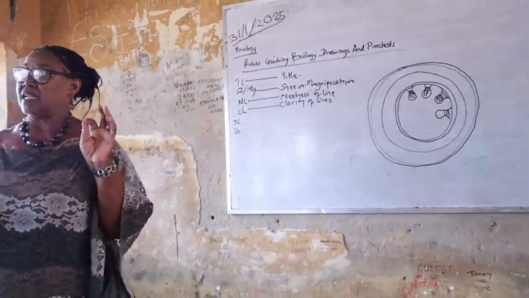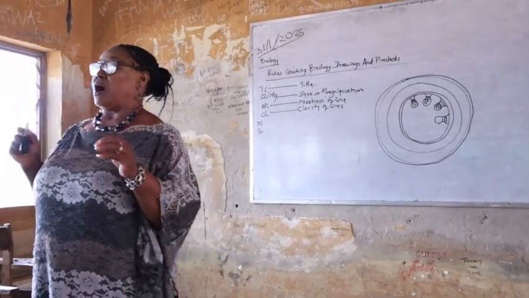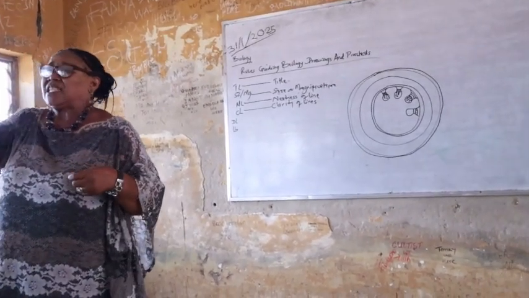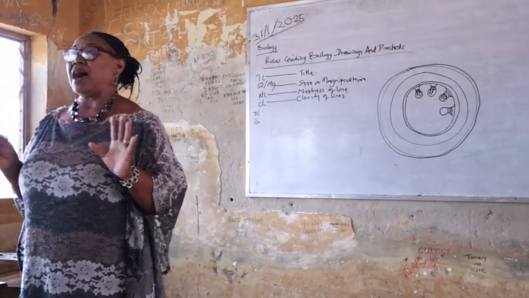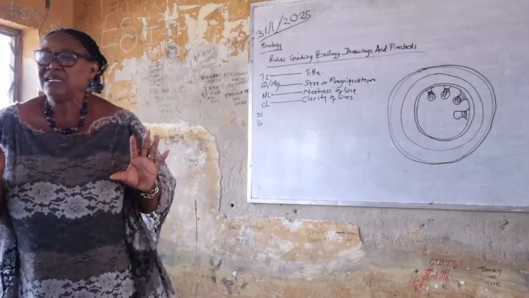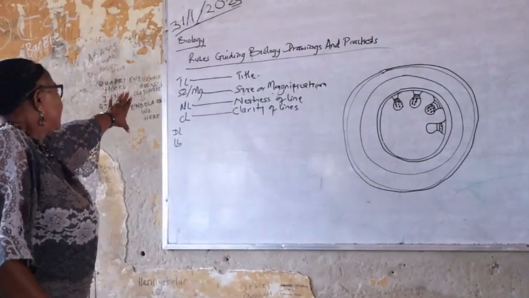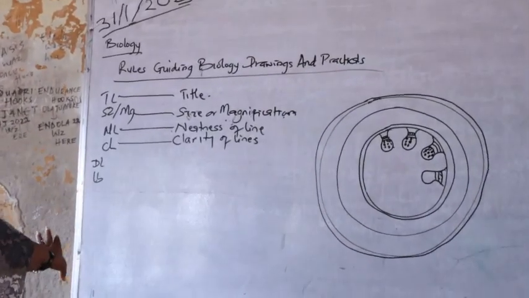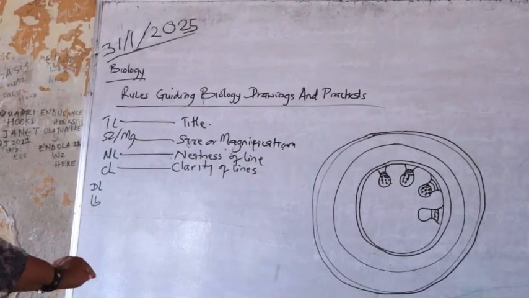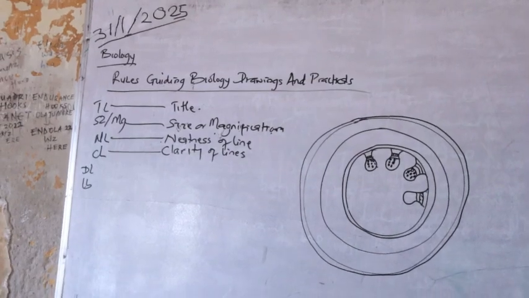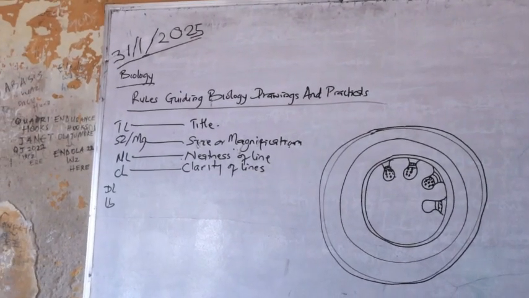Most of the time, like I said last week, when you are given a question or asked to draw, you deduce the title from the question. If there is nobody who asks you anything about it, I want you to have an idea of this. Like I said, these are the rules, the things that the examiners will look out for to score you. To me, I call them dash marks.